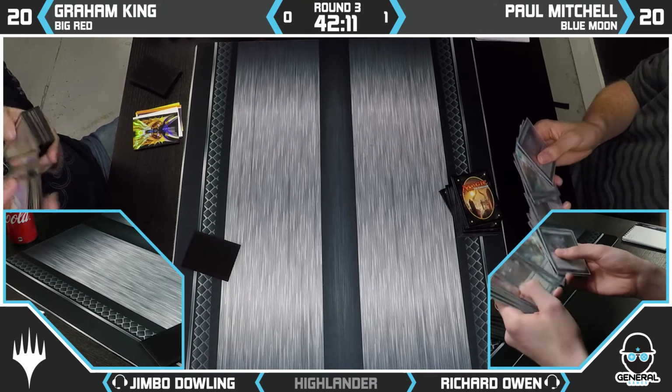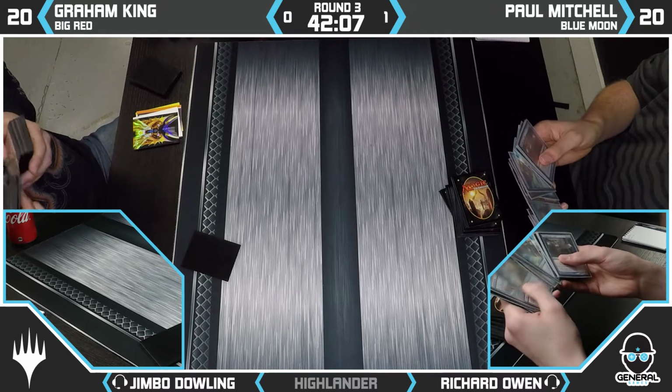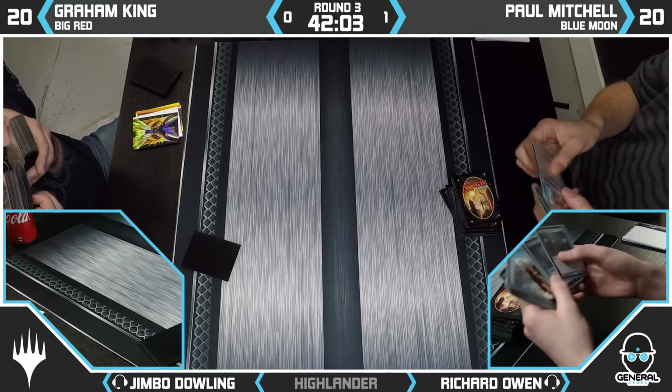One's Fury and one's Wrath. Wrath is the white one. Okay, so Fury then. Fury is definitely the red one then. May see a Chroma Angel. I mean, if you're going to put it in your sideboard, I think this is the matchup for it.